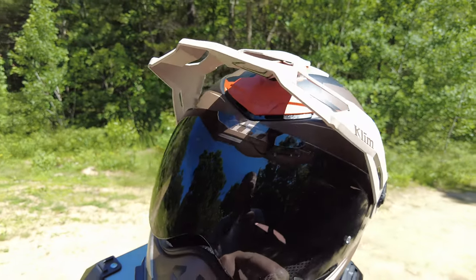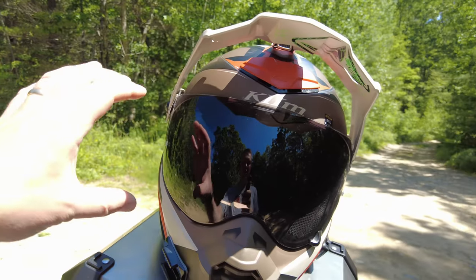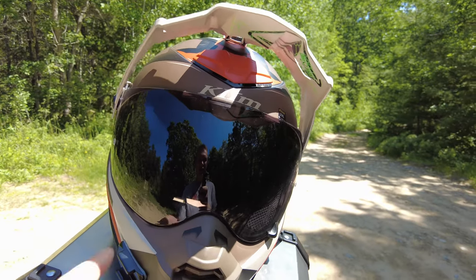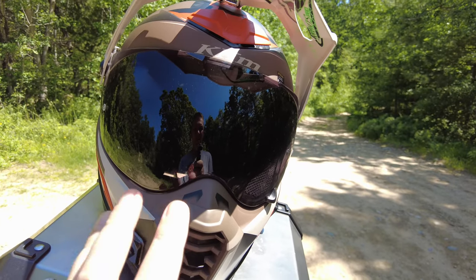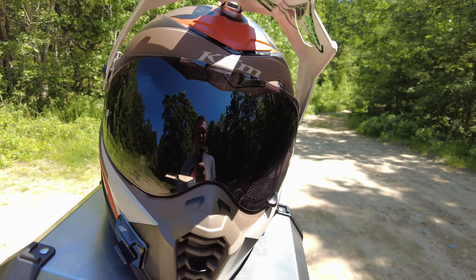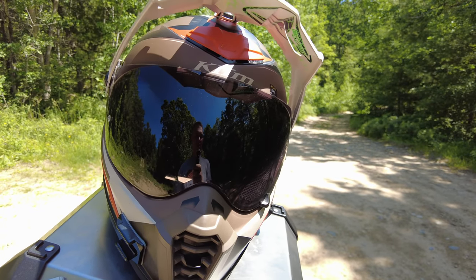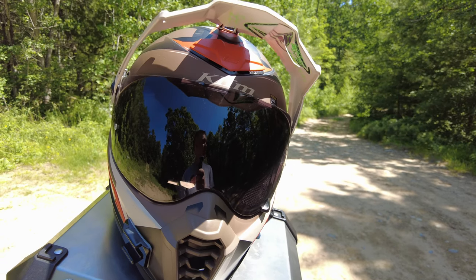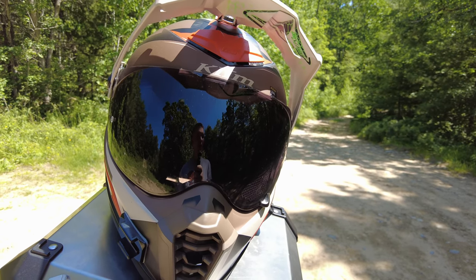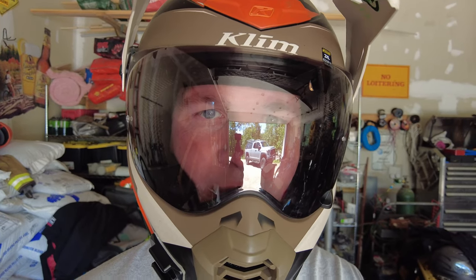The shield itself is really nice. It's not just a taco shell appearance — it actually has a cutout for monstrous airflow in the front and provides excellent peripheral vision. Because it's a transitions shield, you can ditch your sunglasses and leave them at home. You can really use this shield to ride dusk to dawn, no problem whatsoever.